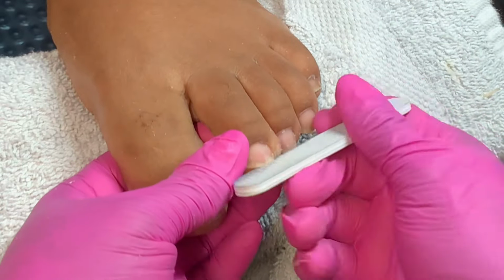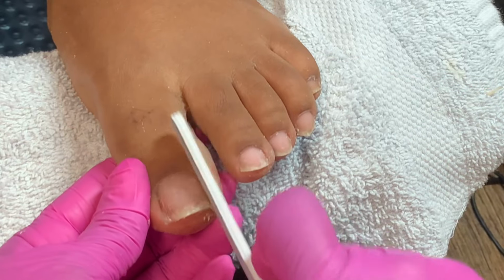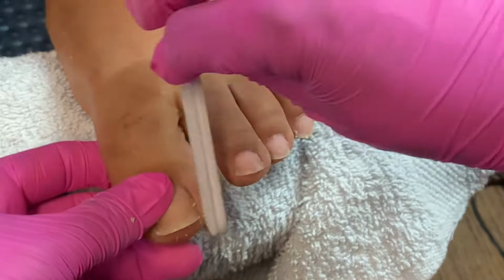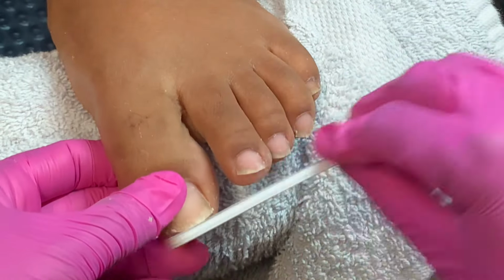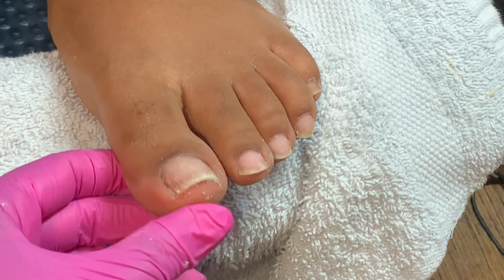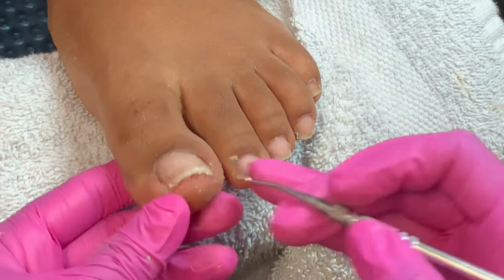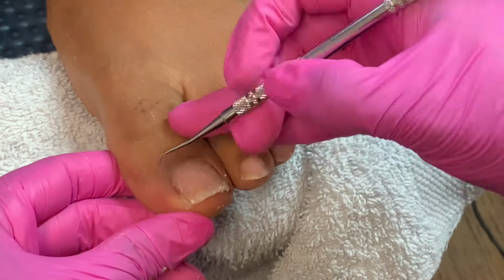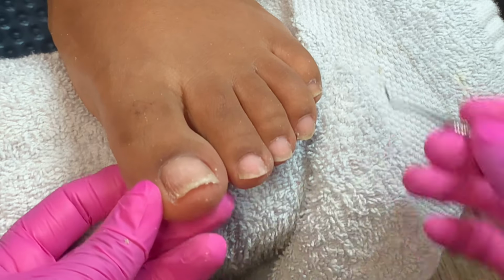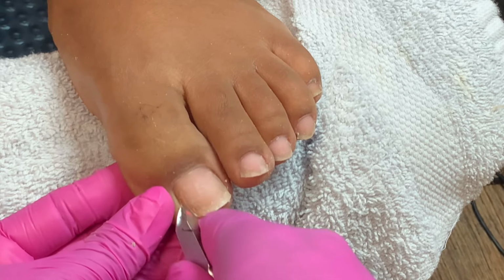And something that I've learned over time is that as the skin and the nail plate are soft, if you're using a tool that is too hefty or aggressive, it can start to help lift that nail plate off of the nail bed. So really you're just doing more damage than good when you are providing a service with tools that are not meant for pedicures. So make sure they're skinny, make sure they're small. That way you can get the best results for your restorative pedicures for your clients.